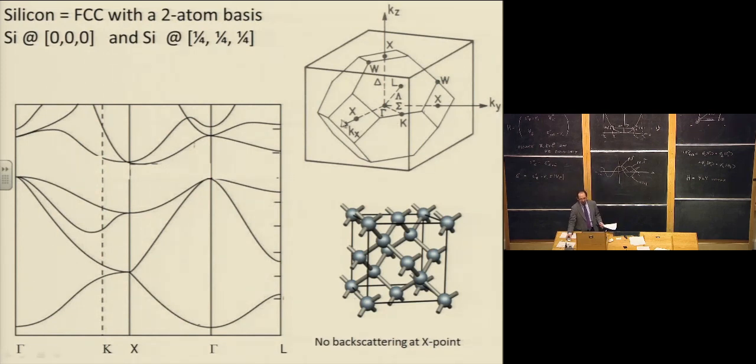So 001 is the right direction, or actually, I guess it's in the x direction, or 100 if you prefer. That would be pointing in the right direction, because x is in the kx direction, and minus x would be in the opposite kx direction. So it would be in the 100 direction that you're scattering, or the 001 if you're going the other way. So that's the right direction, but it's not 100. And the reason it's not 100 is because 100 is not a reciprocal lattice vector for the FCC lattice.